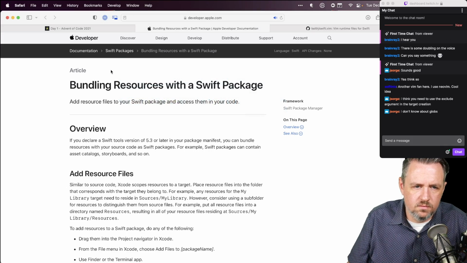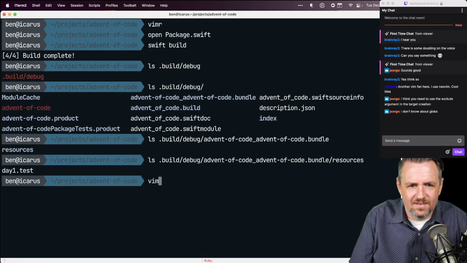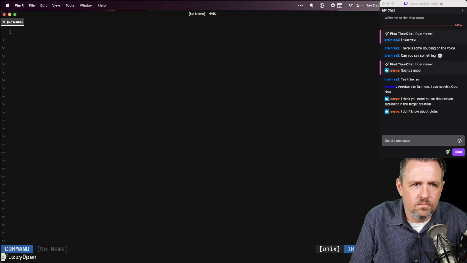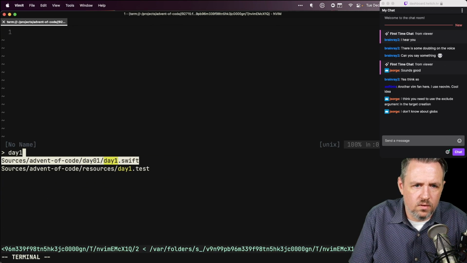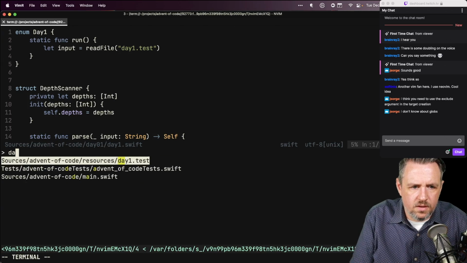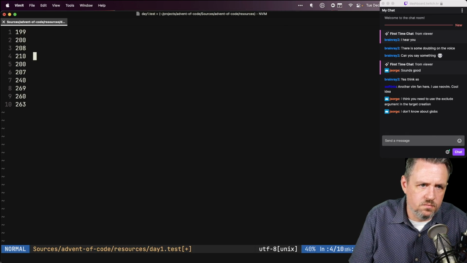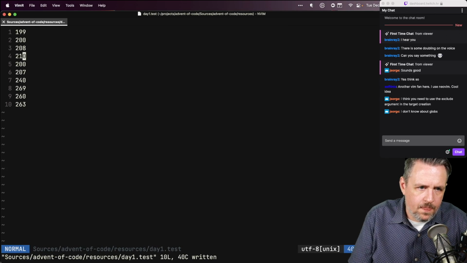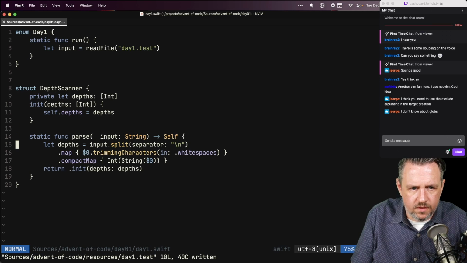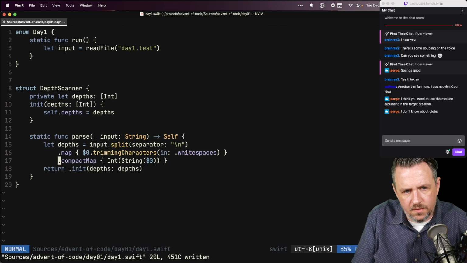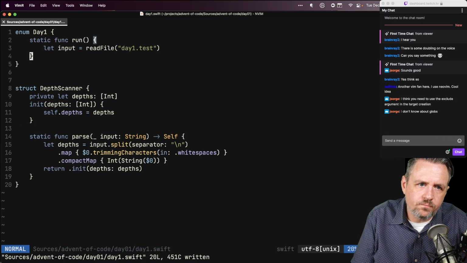Let's go do that again. Okay, Day1.swift, and then I go day1.test. Okay, so if each one of these lines had some white space at the end of it, I don't want that to interfere. And so I think this is a good habit to get into. Just trim all white space around the input and then turn it into an int.